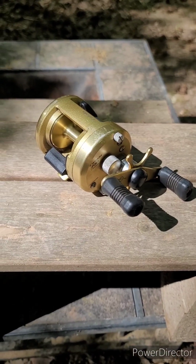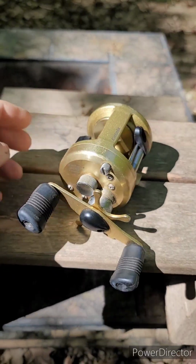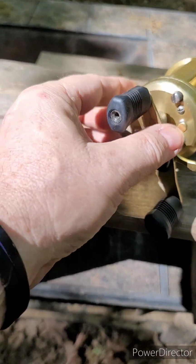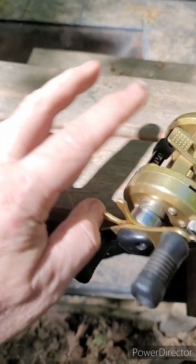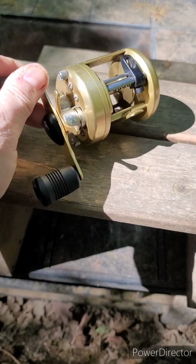Hey everybody, Wes here from Valley Reel Works, and I'm wanting to show you this reel here just real quick. This is a Catala 300 by Shimano that I'm about to tear into. Just thought I'd make a quick video.